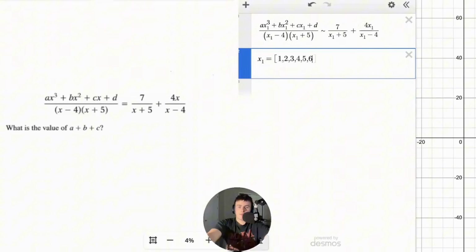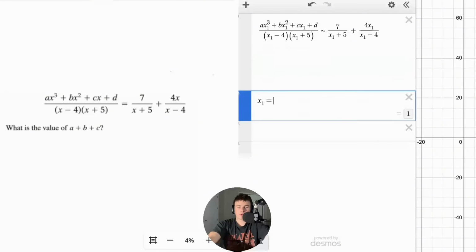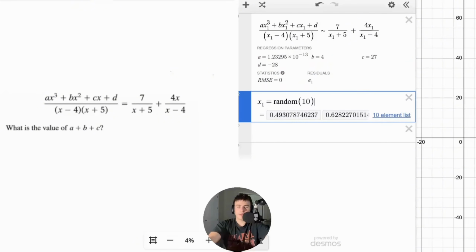But the issue you'll run into on a question like this is, if you type in a whole number, it will mess it up, because you're basically taking these values of x and shoving them in for x and simulating those values. If x is equal to 4, it would make this equation wrong, because it would be something over 0, which you can't do. That is why the bracket is actually worse than what I do, which is x1 equals random 10. This takes 10 completely random decimals, and it basically just puts them in for the x values, right?